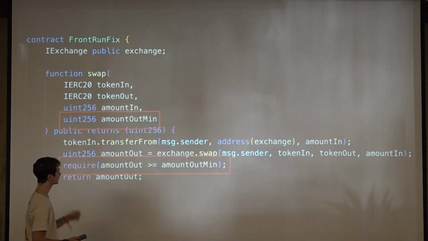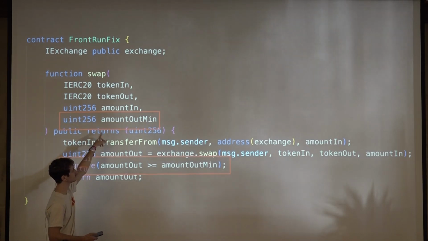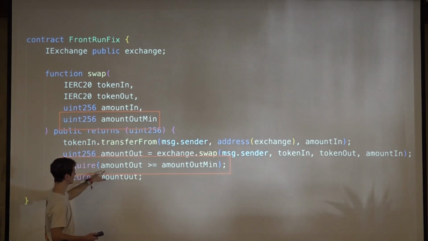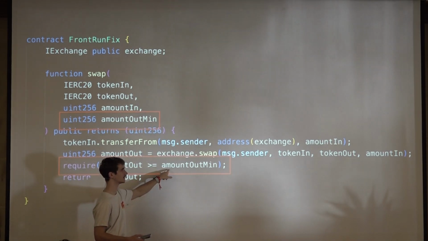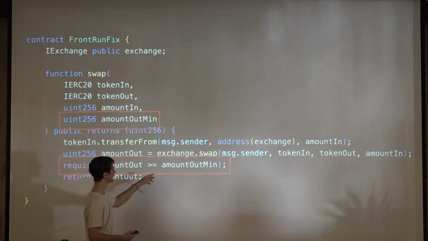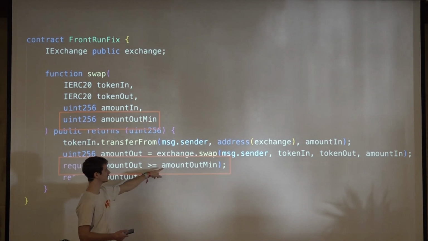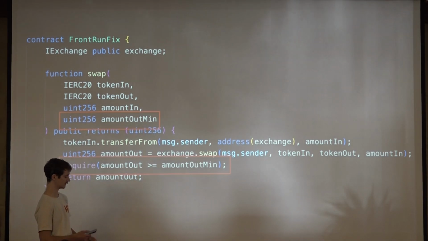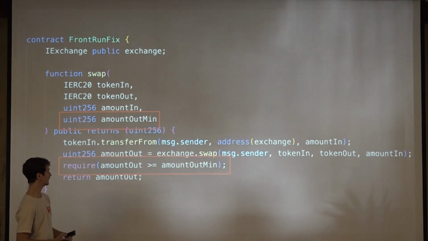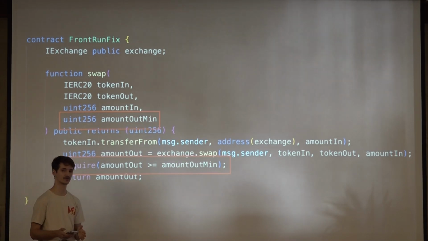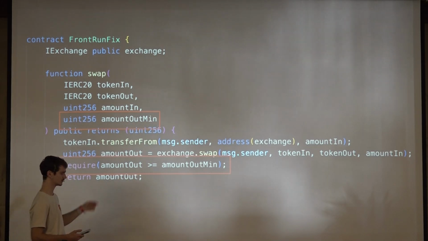The way to reduce this impact is to add a parameter, which is amount out min, and then make sure that the amount out of the exchange is at least equal to or bigger than the minimum. That way, the impact of the sandwich will never be higher than the minimum, which is a way to mitigate front-run attacks. You could also use Flashbots, RPC, and other tools like that, which would hide your transaction in the mempool so that no one will be able to front-run it. But it's still better to have some slippage.